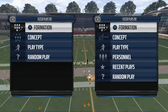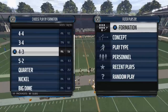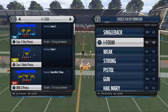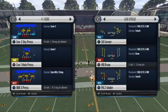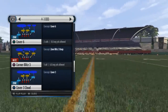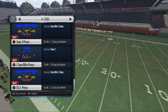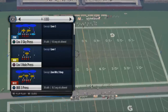Today's video is going to show you a coverage defense from the 4-3 under formation in the New England Patriots defensive playbook. We're going to be taking a look at coverage defenses from our New England Patriots defensive playbook — a zone coverage and a man coverage that we really want you to focus in on. First we're going to show you our man coverage.